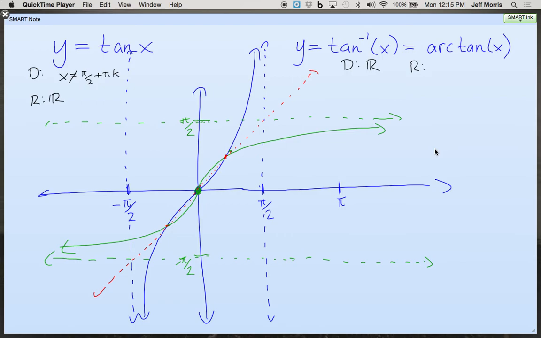So what is the range for this? Negative, be careful here. Now we're not going to use brackets. Get ready. Do not put brackets. Put parentheses, negative pi over 2 to what? Pi over 2. Memorize that. Now, why do I not include the negative pi over 2 and pi over 2? Because there's asymptotes there. And we know that it was something that made it undefined. So your calculator is not going to spit those out, unfortunately. You're just going to have to think about those and know those, and you'll have to recognize when they showed up as an asymptote.